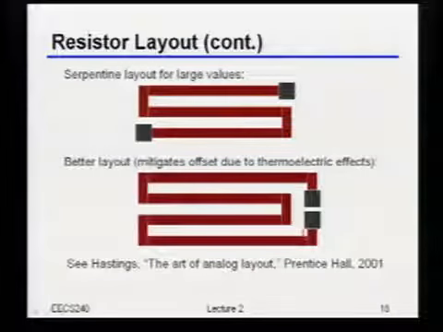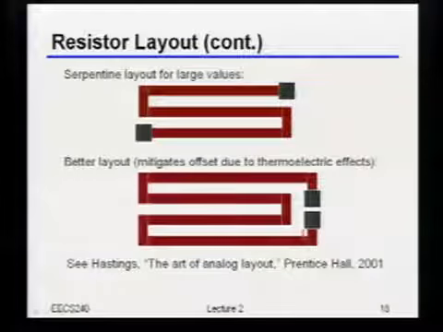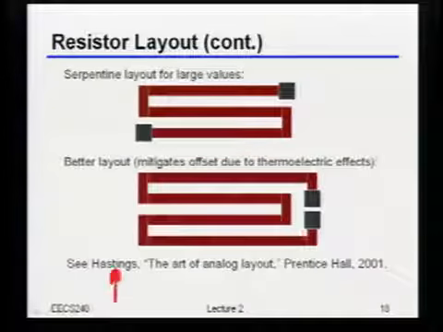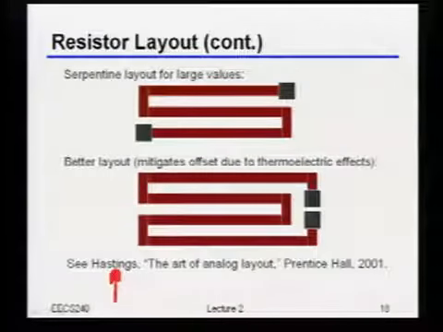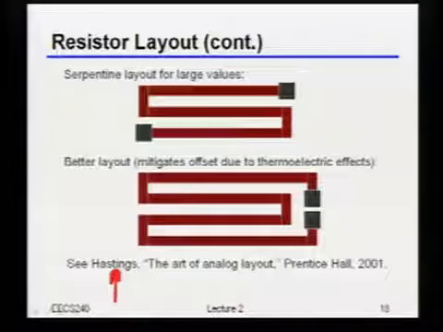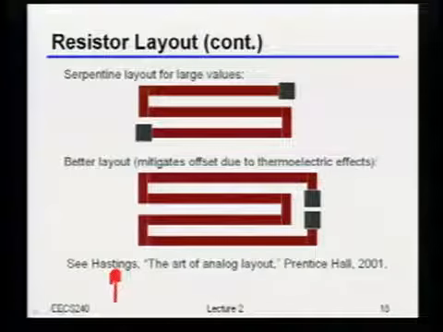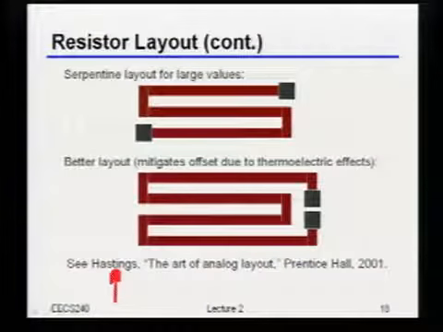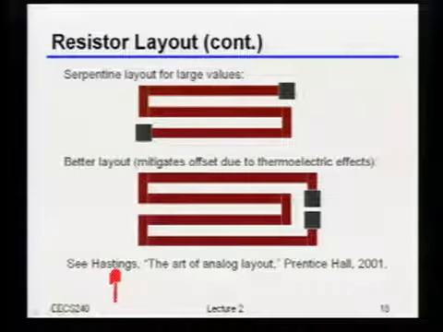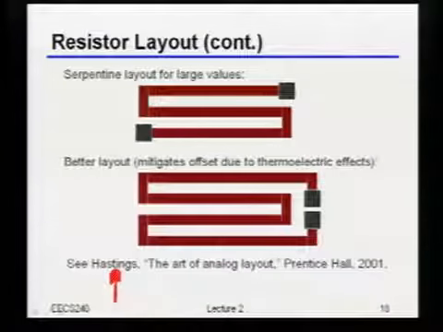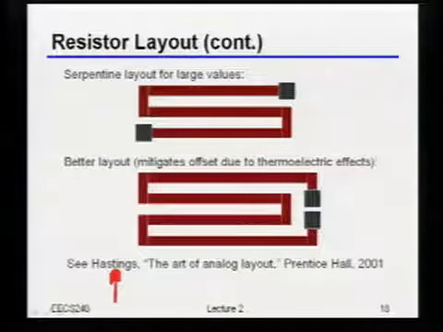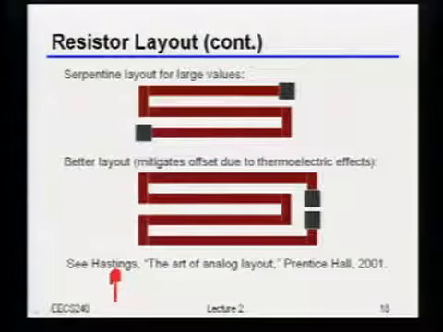Bottom line, if you really have to do a really, really precise analog layout, get either this book or something like it and read through it and learn all of the nasty tricks you're going to have to play. Okay? Because if you really, really care about it, there are all kinds of ways you can screw up. The good news is, many people already screwed things up that way, so at least they can tell you, okay, don't repeat this particular screw up.